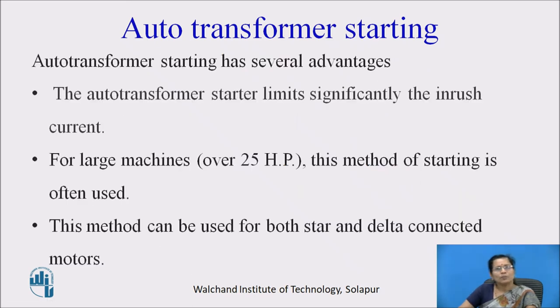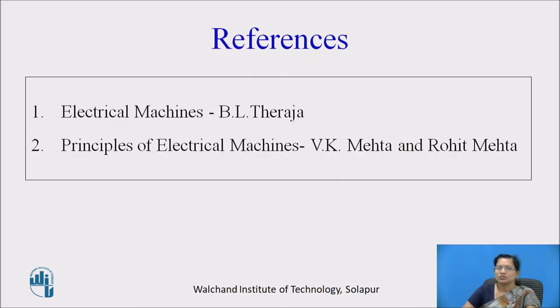So auto transformer starting has several advantages. The auto transformer starter significantly limits the inrush current. For large machines over 25 HP, this method of starting is often used, and this method can be used for both star and delta connected motors.